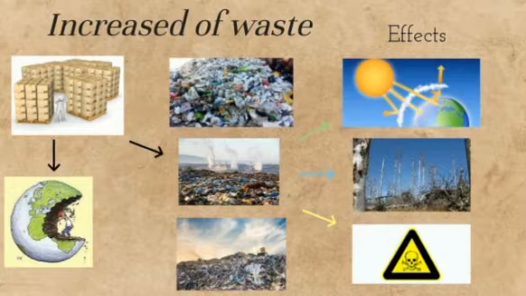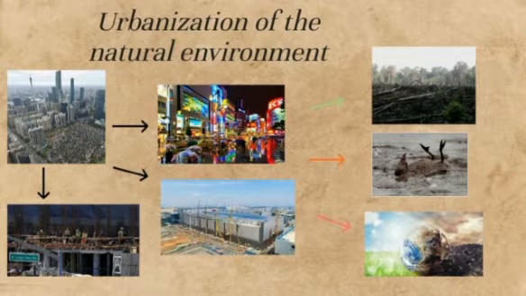This overproduction not only depletes natural resources, it also creates a lot of waste. This waste ends up generating methane gas that contributes to the greenhouse effect, or is incinerated, also causing the appearance of gases that contribute to acid rain and the creation of toxic substances that in turn will damage the environment. In addition, the urbanization of natural environments to create factories, expand companies, and enlarge cities causes the reduction of biodiversity, the destruction of habitats, the extinction of species, and more pollution.